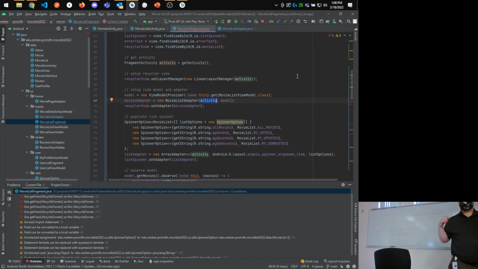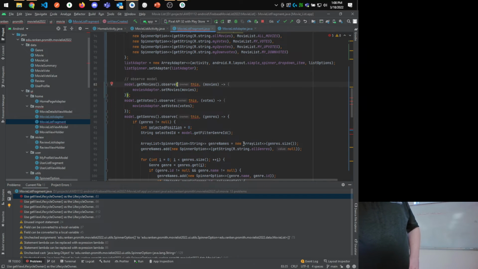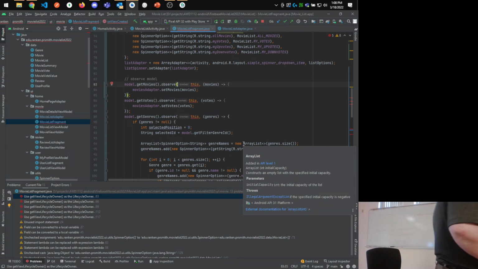In fact, we talked about the whole master details thing. It might be that I use the list now on two different activities or two different layouts, or the details might be on the same screen as the list, or on a separate screen from the list. So we don't want to make too many assumptions about what the activity is. Cool? Okay. So that switch about context is usually one of the things that throws people off.